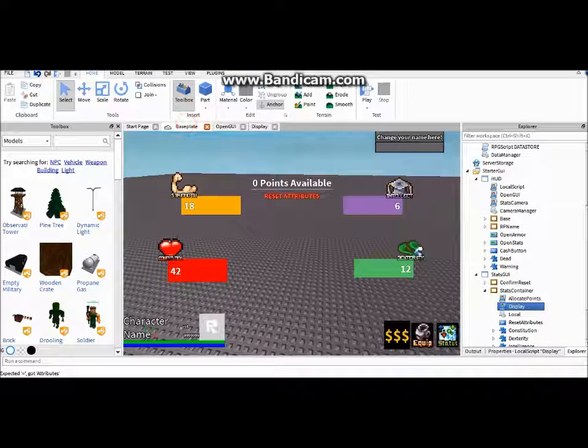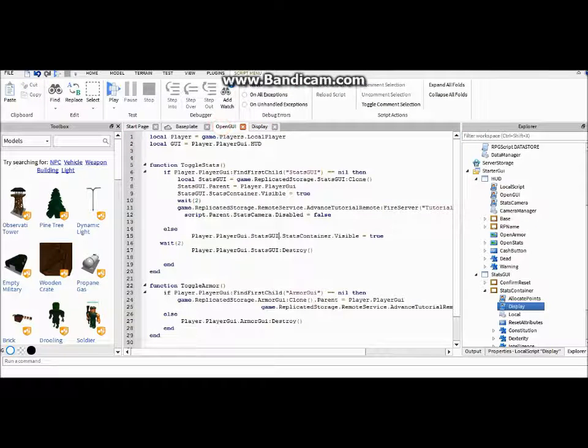Not the document, the attribute. The attribute is right here. If you select gamepad up, it's supposed to go to strength. If you go this way, it's supposed to go to dexterity. If you go down or this way, you're not supposed to do anything.